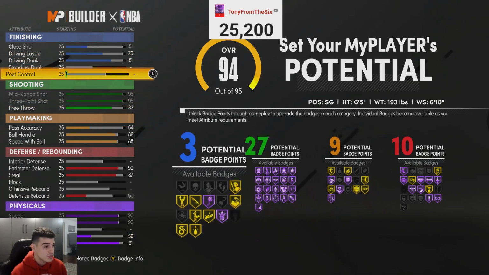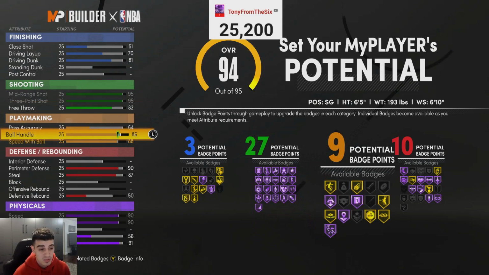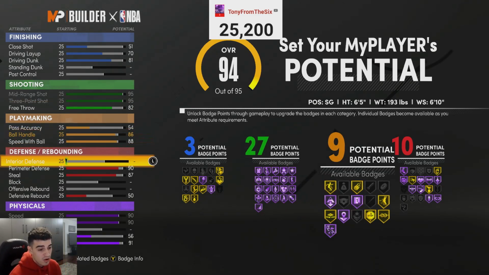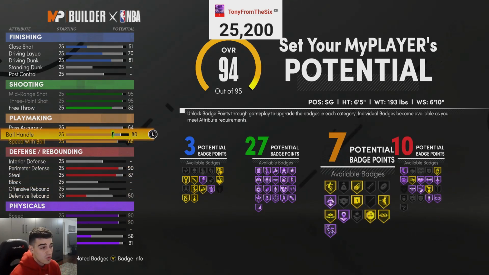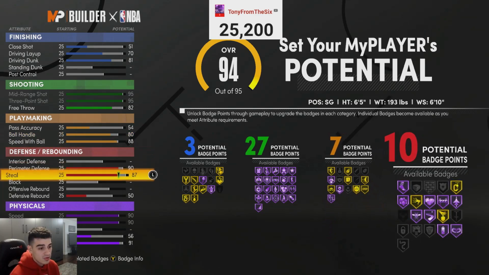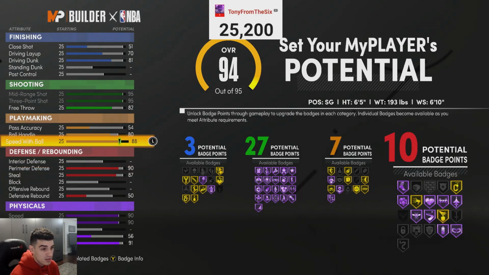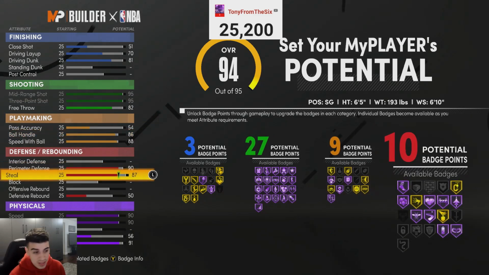So we're going to keep 3 finishing badges, 27 sharp badges, 9 potential playmaking, and 10 defensive. So it's basically a pure sharp that can speed boost off rip, 88 speed with ball, 10 defensive badges. Now you can also customize it, like I said. If you don't want to be able to speed boost off rip, you can take it on the ball handle. Speed with ball I would leave up, and then you can upgrade your defensive stats and whatnot. I'll get up to 13 defensive badges. But for me, I want to be a little bit diversified, so I'm going to put this back to 86 so I could speed boost off rip with the 87.